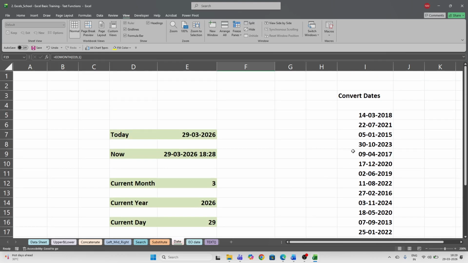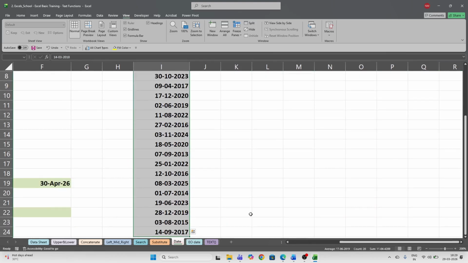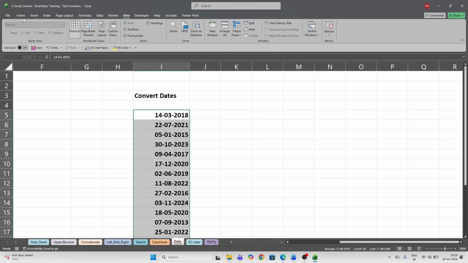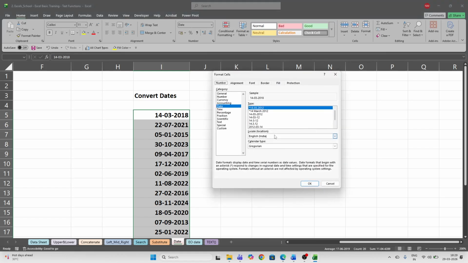So these are basically some dates that you convert. Here you can select the data and go to the number format.